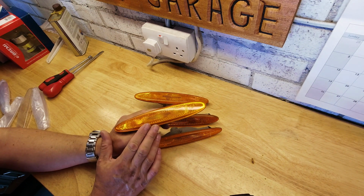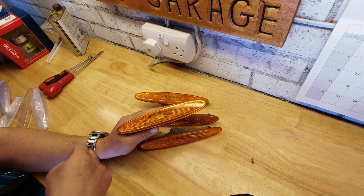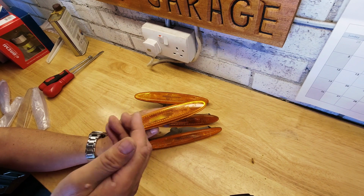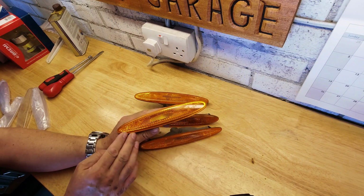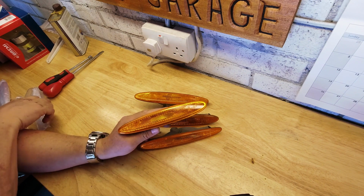Another one, and the one I almost went for, is to smoke these out and take them down to a smoky black finish and use tint paint. And that's an aerosol applied film, which if these did light up, the colour would light through. And you could do that to your indicators as well. And certainly if I was going to smoke these out, I would have smoked the clear indicator repeater lamps that I'd put on. But as I really like the look of the clear repeater lamps, what I've decided to do is match it all up and go clear front and rear.